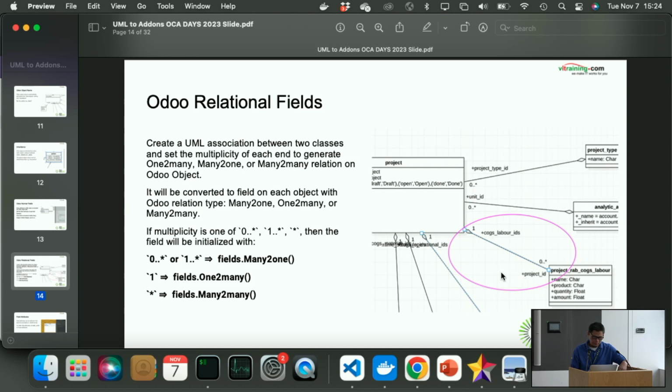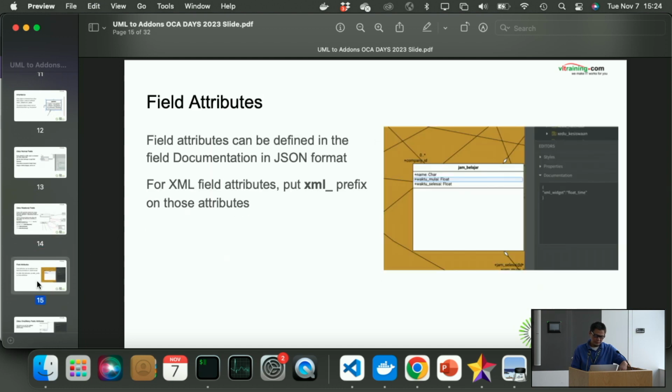The most important thing is that when this class has a one-to-many relation to another class, then the ending arrow for this class should be the one with the diamond. So this is the one-to-many, and the opposite side is the many-to-one. This is the convention that we must follow. It is actually the same as the normal UML diagramming convention.